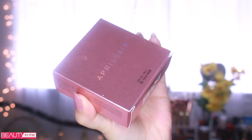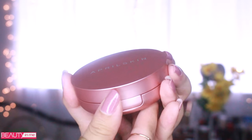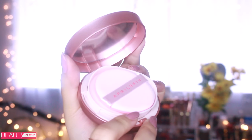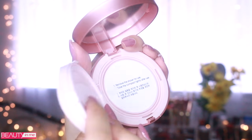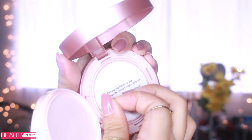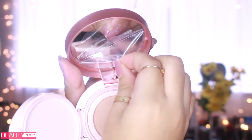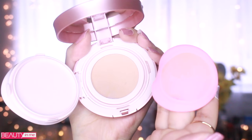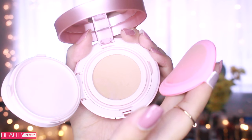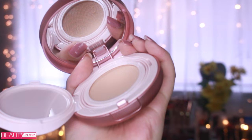Today is yet another day to review the newest April Skin edition called the Magic Snow Fixing Foundation. It retails for $27 and it comes in three colors. I have the darkest shade, 23 Natural Beige. This is a foundation in a cushion compact — the idea is that it's easily accessible and on the go. It contains green tea leaf water for damaging skin, Jeju cherry blossom extract for moisture, and camilla japonica flower extract for antioxidants to prevent aging skin. The foundation is sealed with a mesh netting allowing even application.